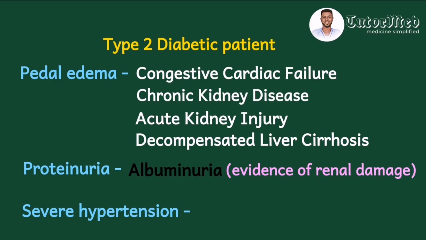And then again, we are told he had a BP of 180/110. Now, a systolic blood pressure of 180 or more is severe hypertension. Now, when a patient has heart failure, typically he would have hypotension, not hypertension, meaning a failing heart usually cannot mount that kind of high BP. And so, again, this makes congestive cardiac failure very unlikely in this patient.